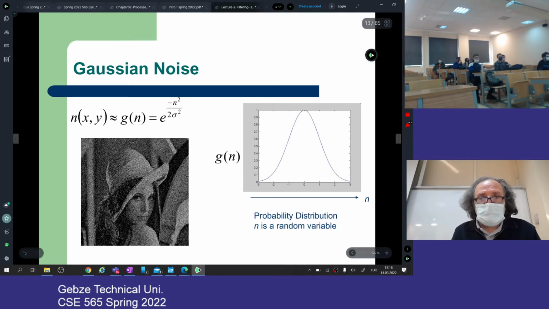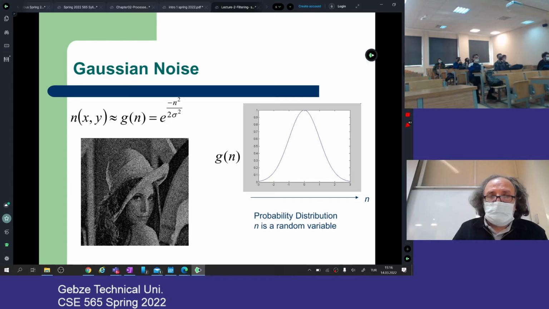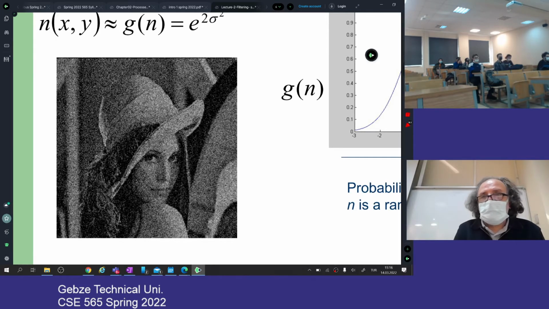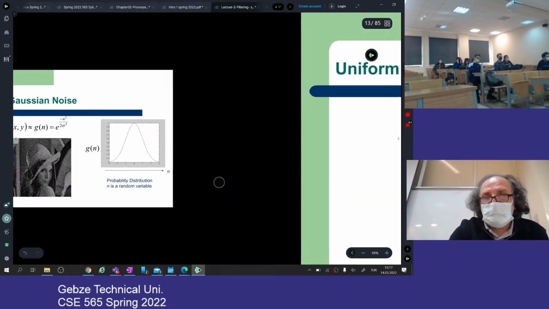Okay, there is one example here. Remember the original image. If that image is modified with the Gaussian assumption of noise, you will get something like that. Of course, it doesn't make any sense to add noise to your original image. Nobody wants noise, but just to see what's going on, we can show you these kinds of images. Okay, good.